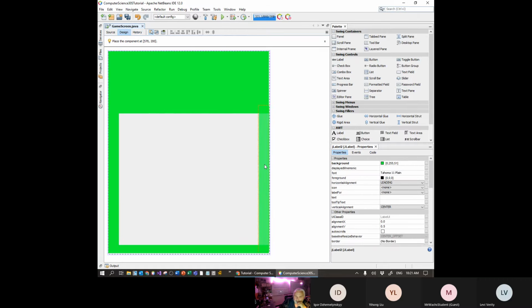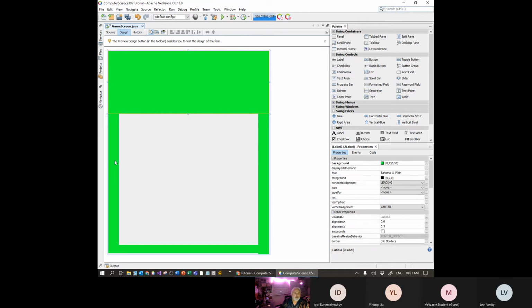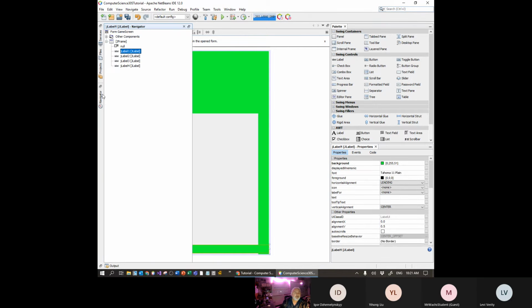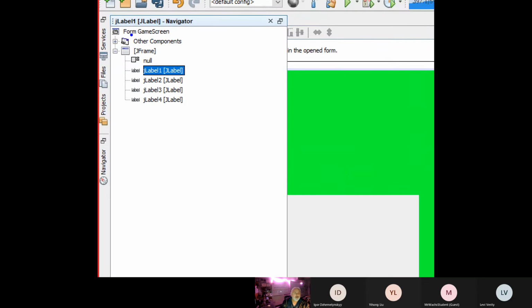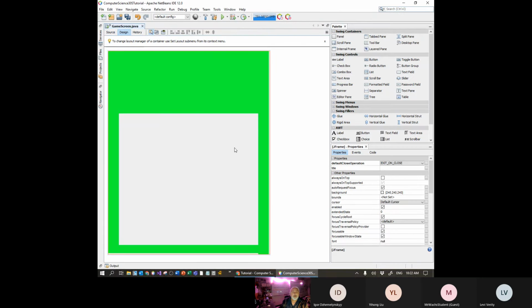For my right wall over here. Okay, so that's how I can quickly build up 1, 2, 3, 4 labels. Another thing that might be useful when you're working in the designer is the Navigator. The Navigator now, as it changes to help you with the design, you can now see your labels on the design here. It doesn't show you code anymore when you're doing the design. The Navigator shows you the different things on your design.